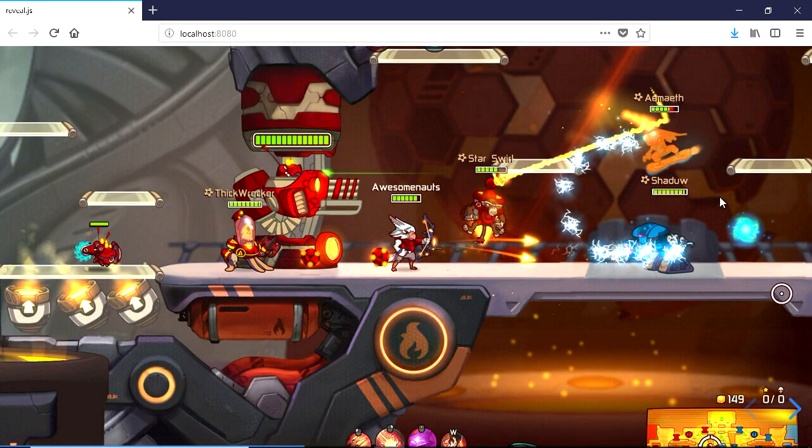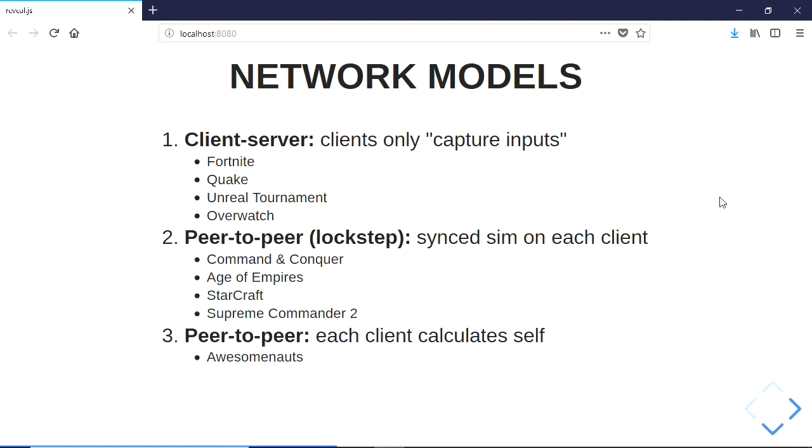So what's pretty interesting to me, when I got into this and started reading up about the programming models behind how the network models work, is that they're all completely different, utterly different. The first one, Fortnite, uses a client-server model. In this model, the server calculates the entire game logic. It determines everything. The key presses that you enter in your game client get sent to the server, and the server calculates what that means. And then it sends the game state back to the game clients, and they draw them on the screen.